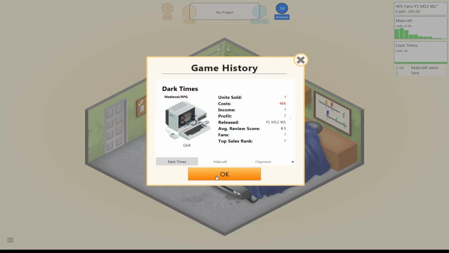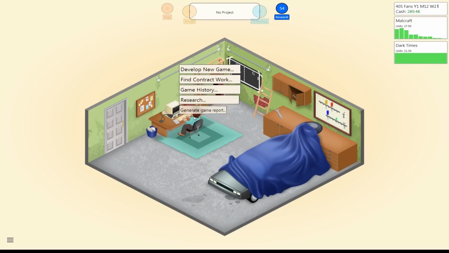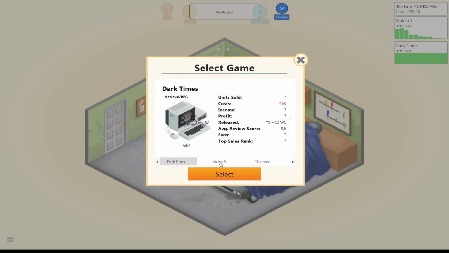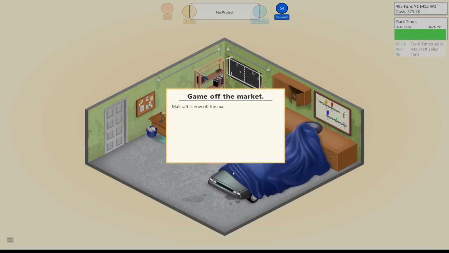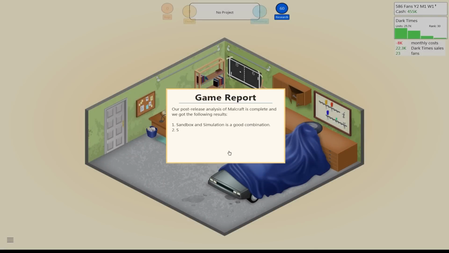Okay, game history. Can I get that report, please? What's the deal? Generate game report. Okay, I guess I can't. How about on this one? There we go. Now I'm doing it. Okay, now we have enough points for custom game engine. So we're gonna research that. Oh, sandbox and simulation is a good combination. Story and quests seem to be not very important for this type of game.